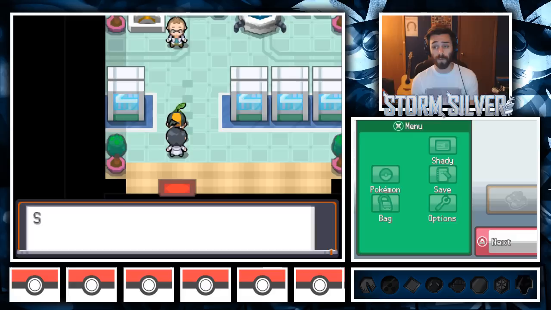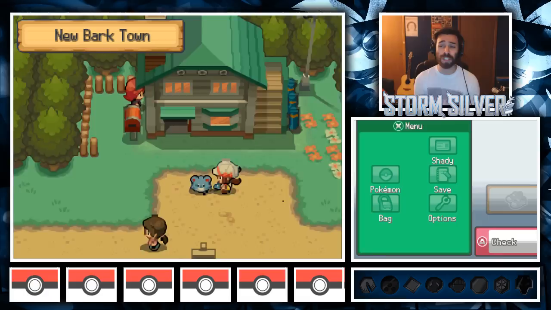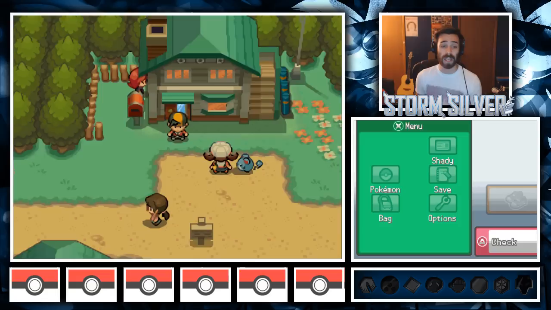Shady, I want you to have these to help you with your task. I receive some potions. That is fantastic. So we're going to go ahead. Pokemon are weak in the beginning. Don't hesitate to use a potion if you think it is in danger. Just so you guys know, the Nuzlocke rules do not start until we get Pokeballs. So if we do faint for any reason, it actually does not matter in the beginning.